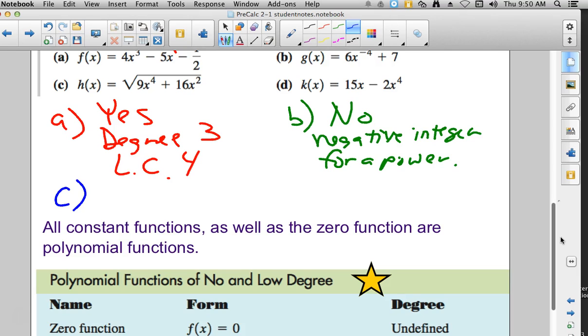Yeah? I want you to write it as a power. What's square root the same as? 1/2 power. Is that a polynomial function? Nope. So we look at that and we're like, hey, we've graphed that before. That's got to be a polynomial function. No, it's not, because square roots, remember, they have a starting place and then they go on forever in one direction. So this is a no. And that is because, like I said, 1/2 is not a whole number.